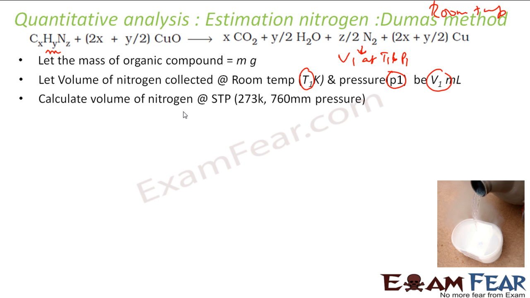So we convert this volume to STP. Now in the example we had mass in grams. So those things don't vary on temperature, but volume varies. So we have to first convert the volume to STP. We will convert this volume to STP. STP is what? 273 Kelvin and 760 mm pressure. And let us assume that volume is V. This V is my STP volume. Please note the volume which we calculated was V1 and that was at normal room temperature and pressure. Now I am talking about STP volume and let that be V.